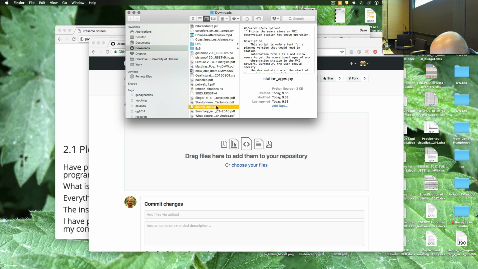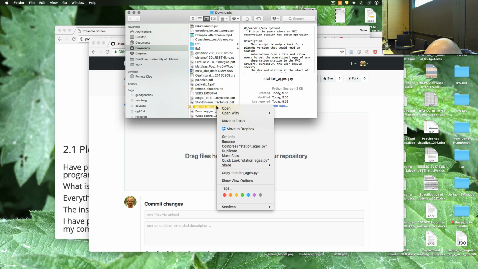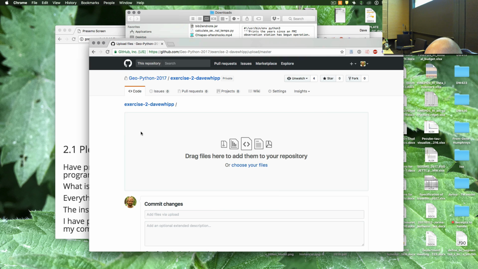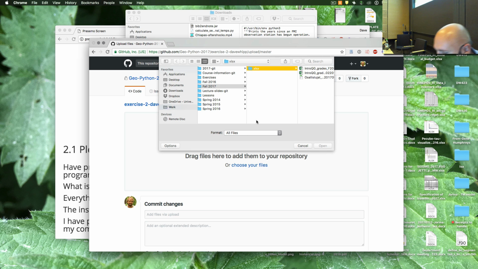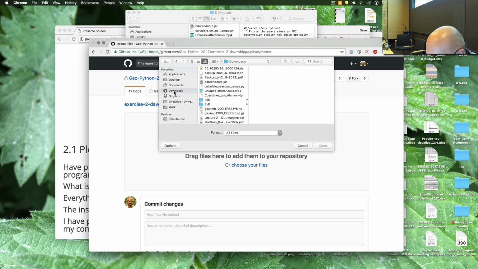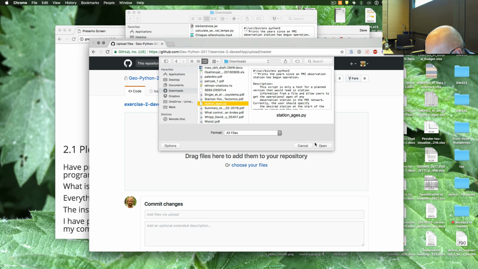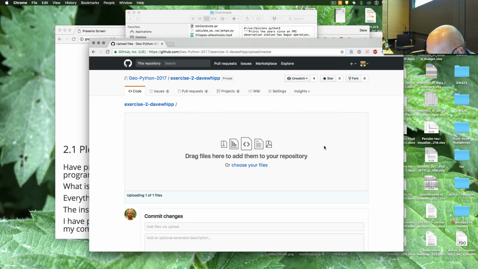This is a bit annoying. Or choose your files. So what I can do also is use this. The dragging is easier if you know how to use a computer, but as I don't, I will do it like this.